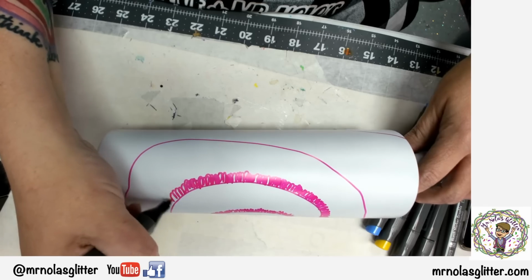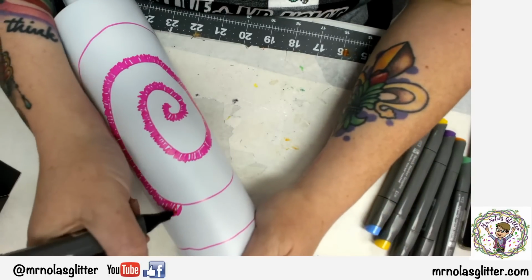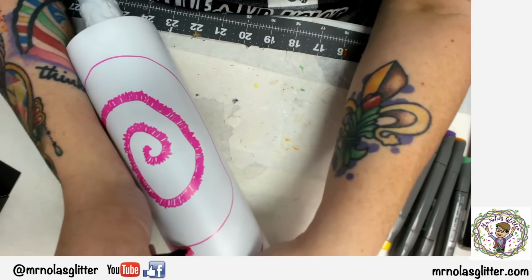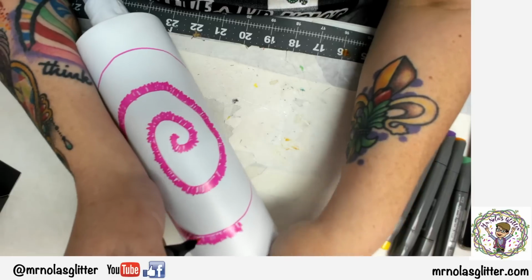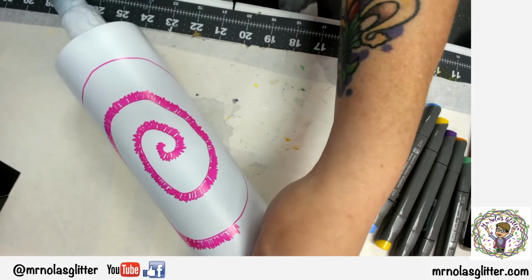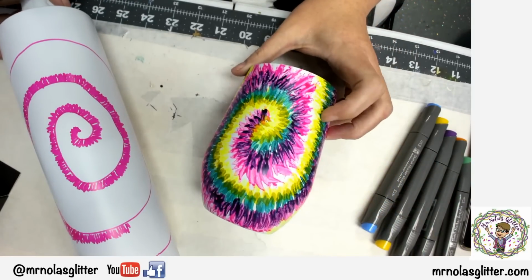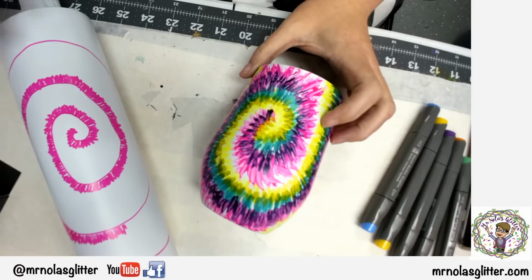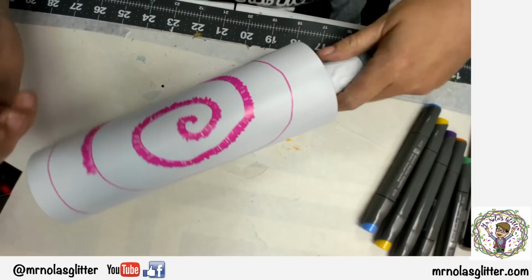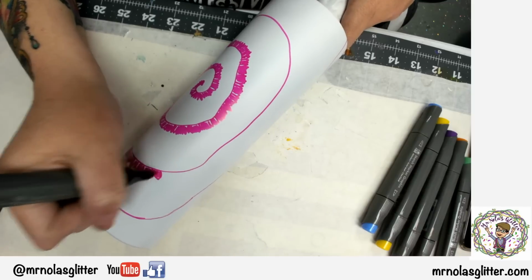Tie-dye is very organic. A lot of the times it's not even in a circle. Sometimes it's more than one circle. I have tried this technique with several different kinds of mediums. Let's see. I might even have. Oh yeah. I tried it with, look at this. This is horrible. This was acrylic inks that I'd used with that. So this medium is the one that I have had the best luck with. The other one was not so much.